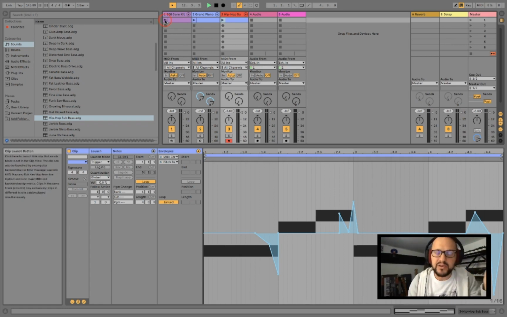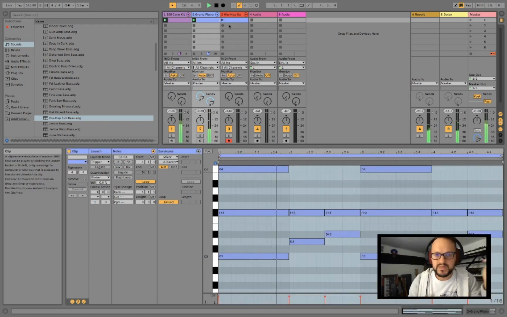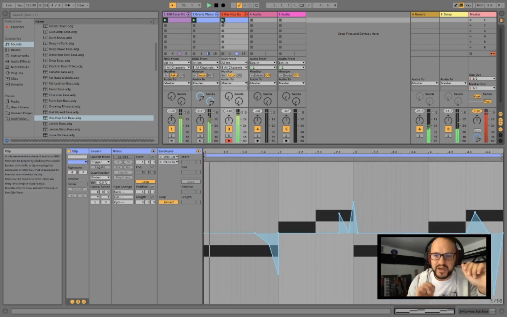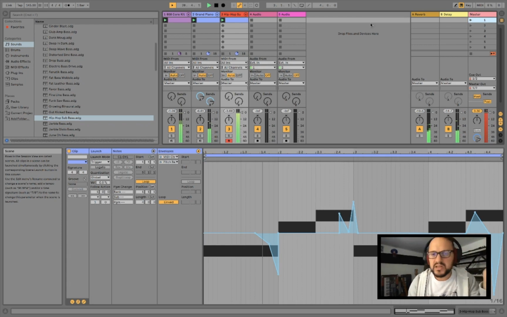So again, I'll show you: if I want to play these drums. And then if I want to bring in the piano, I can count 1, 2, 3, and so you can bring things in and out, bring in the bass. If I want to stop the drums, and if you want to play all of these clips at the same time, click this one on the far side. 1, 2, 3, and so you can use it to arrange your track.